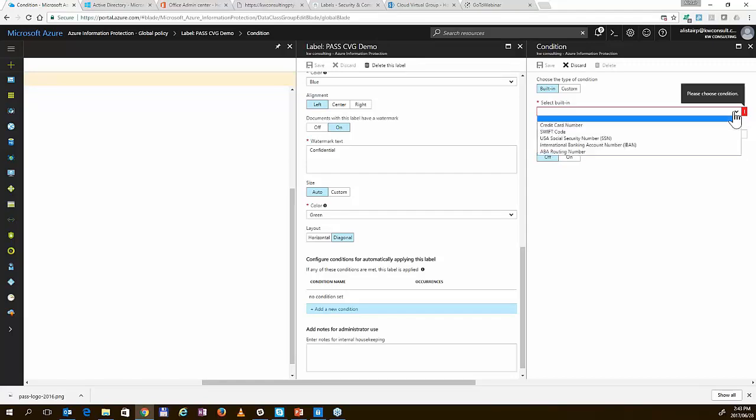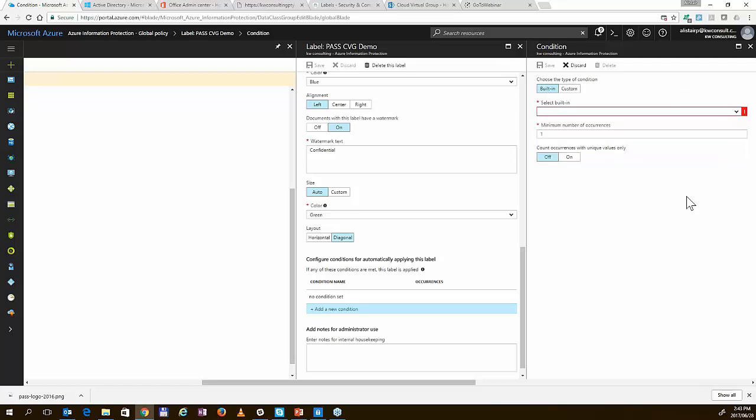So if we look at this one, you've got a US Social Security number, which in South Africa we don't have. It's the same in Europe. So you can also work with that, and also your IBAN. I don't know if that's the same as the SWIFT codes in South Africa, but you can start saying, well, if this document contains a credit card number or an IBAN number, block the content, which is quite neat. So you can apply conditions to applying the specific label.